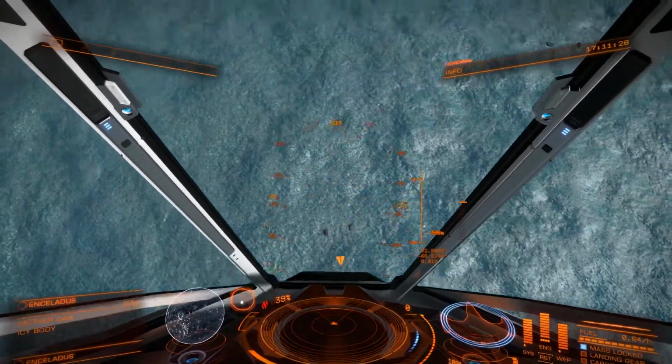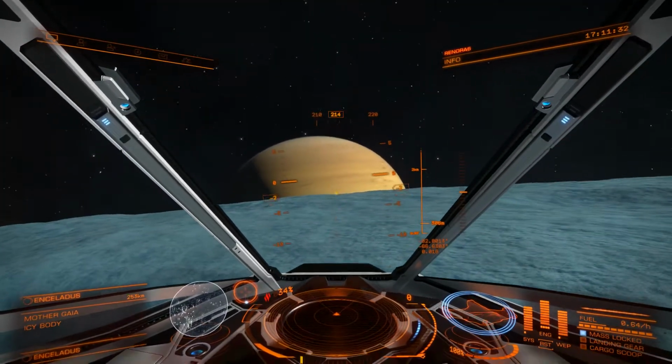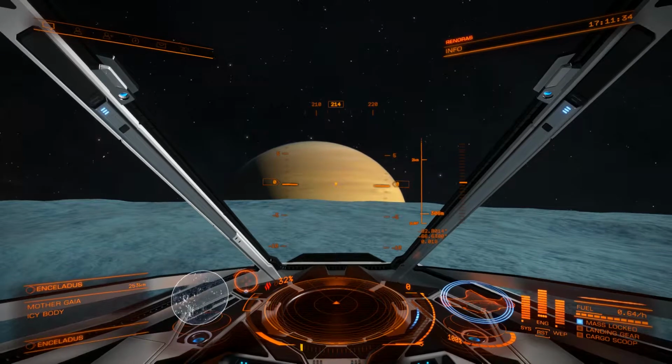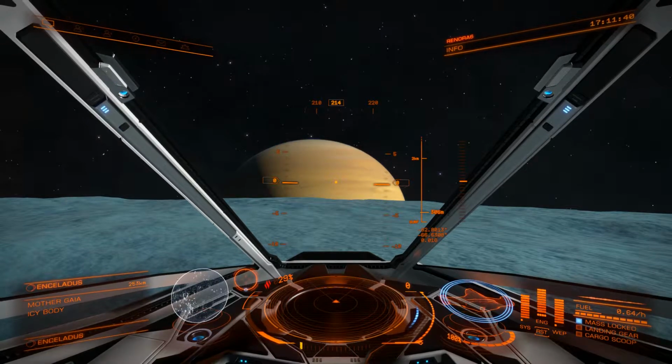Later on, I'll talk about planetary landings and why that's not particularly wise on a planet with a high gravitational constant. But that will be for another video. I believe those are the basic flight controls for just flying around. And later I will talk about other aspects of the game. Thank you for watching.